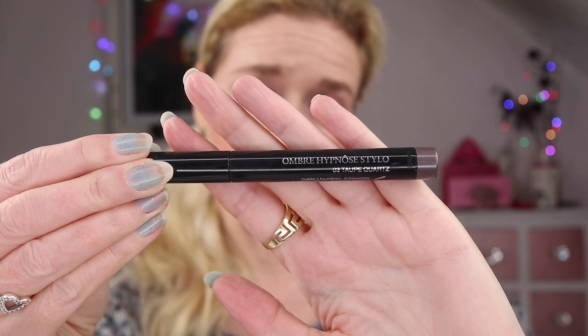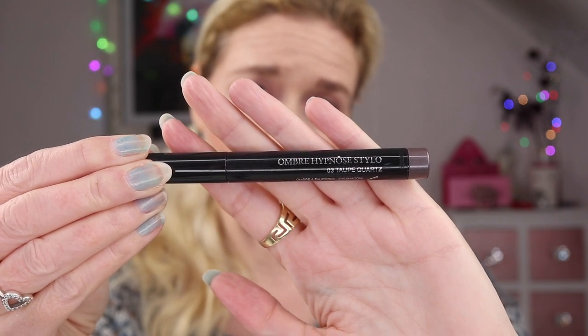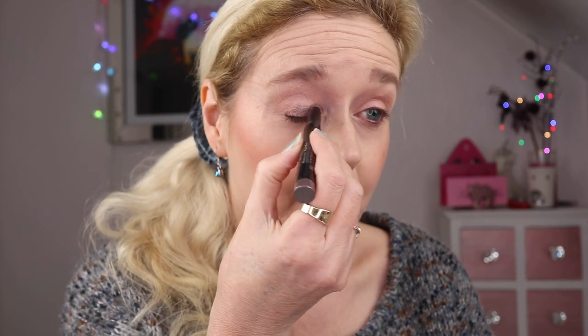For look number two I want to do a classic smoky eye. I'm going to pack a chubby stick — a brownish taupe pencil liner — all over my lids, pack Coffee Beans over that, use Strawberry Milk in my crease, and might add some sparkle over the top. To start I'm using a Lancôme chubby eyeshadow stick in Taupe Quartz going all over my mobile lid. I've already primed with the Paint in the Paintbox — but this pencil gives a bit more depth so the Coffee Bean shade will appear nice and opaque. Any darker colored pencil rather than a white one would do the job.